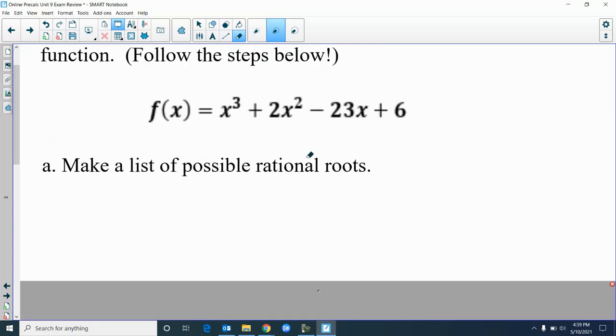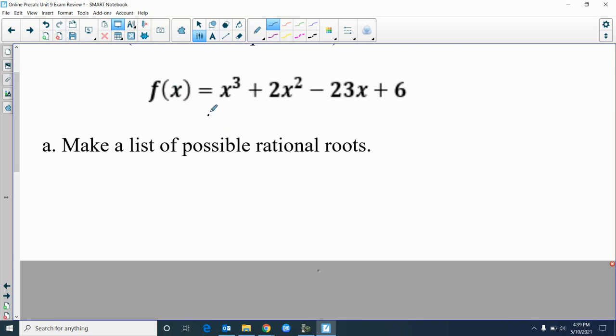All right, possible roots. You have to be able to do this. For possible roots, that deals with the coefficient, which is a 1, in front of the highest degree term and the constant. And what we like to do, we call that one A and we call this one B. You may have done it differently in your class, which is fine. But the possible roots are all the combinations of B over A.